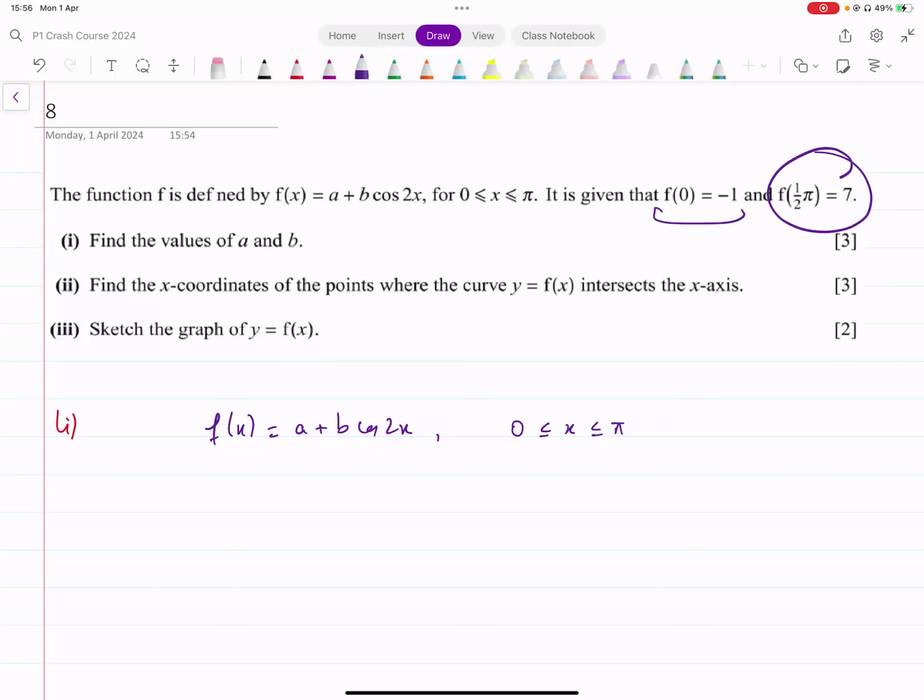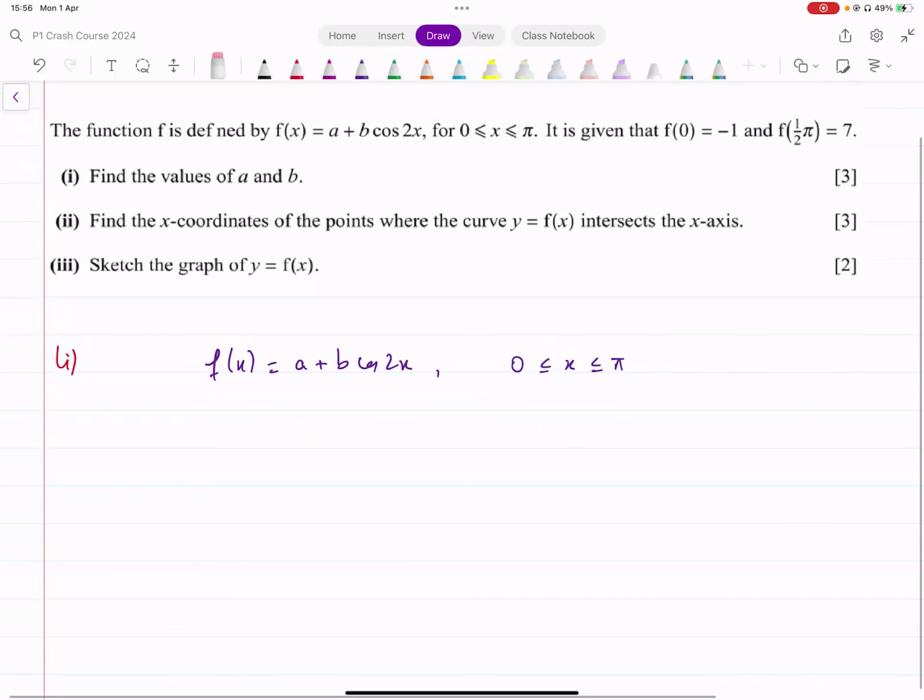Well, it's not really a range function, actually. It's just a simple trigonometry question. It's just that they're using function notation. I'll just tell you what to do in the first part, but the other two parts are even more straightforward. It says f of 0 equals -1, that means when you input x equal to 0 in this function, the y value is going to be equal to -1. So input x equals 0 in this, and put that equal to -1.